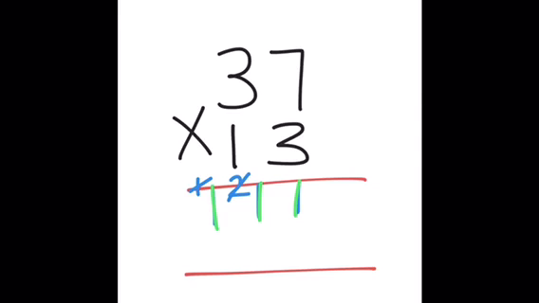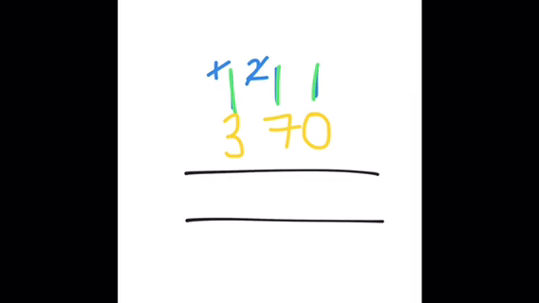Because we're multiplying by a number that's 10 or above, we need to add our 0. Don't forget this step. 1 times 7 is 7. 1 times 3 is 3. We've got our two numbers. Again, I've moved it up just to make it a bit more clearer for you. Now, all we need to do with our two parts is simply add them. 1 add 0 is 1, 1 add 7 is 8, and 1 add 3 is 4. And this is your answer, 480.